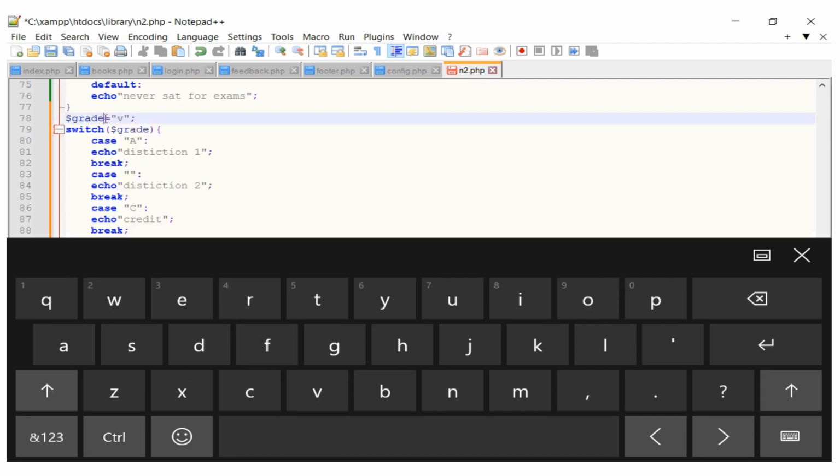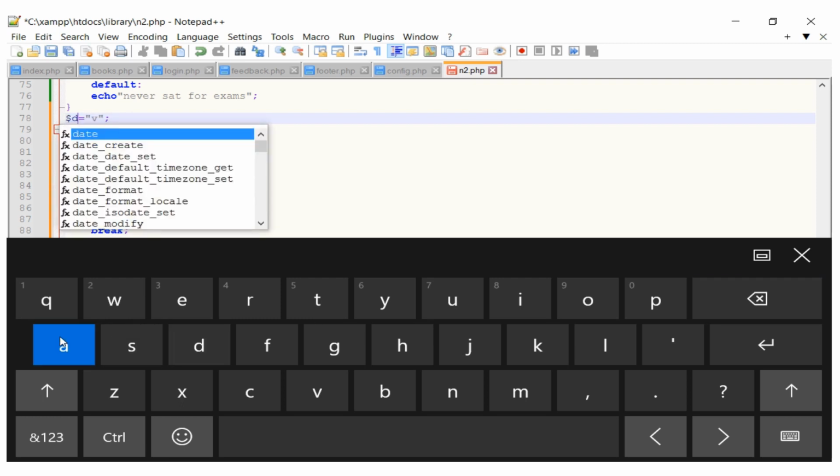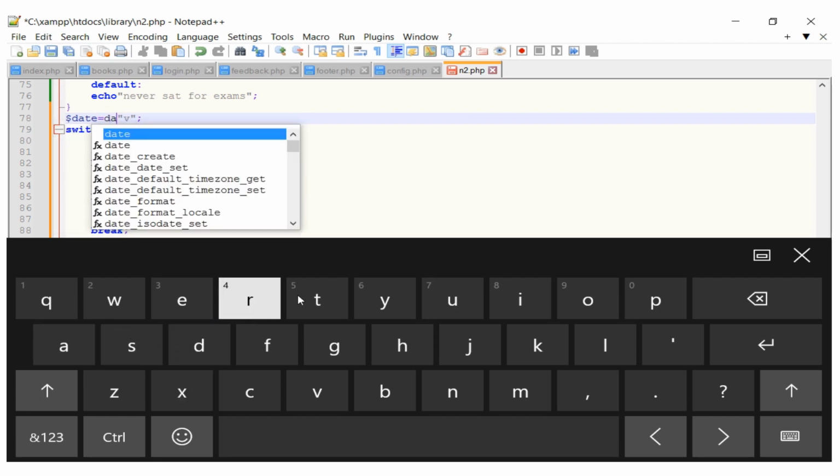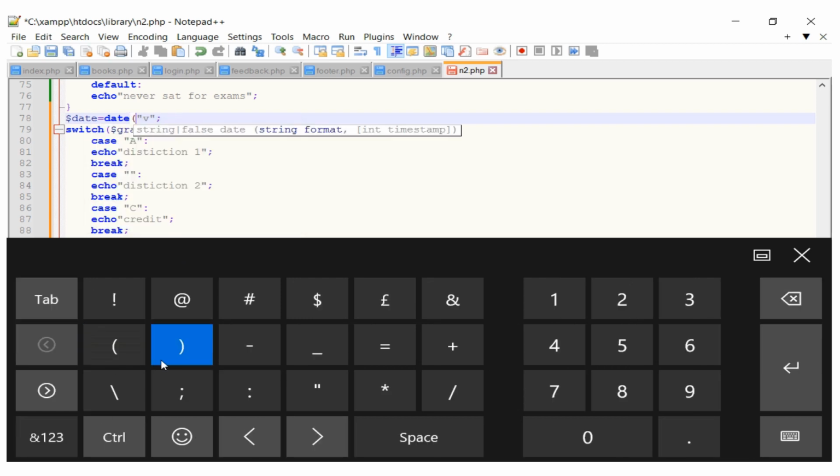And then here maybe I can have this one to be date, and then I can use the date function that way.